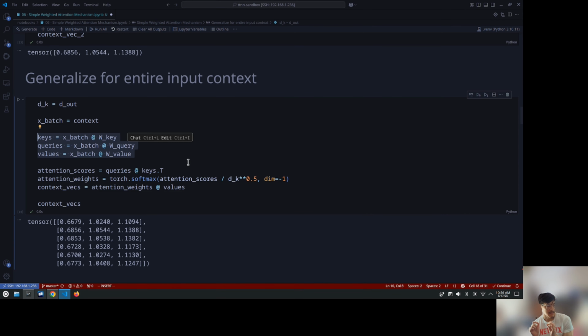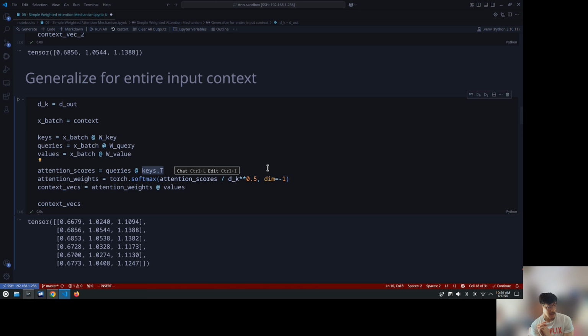We're going to multiply our context ttnn with w key, w query, and w value to get keys ttnn, values ttnn, and then queries ttnn. At the same time, we also need to grab a ttnn version of the transpose of key, and I'll show you how to do that with some API called permute.